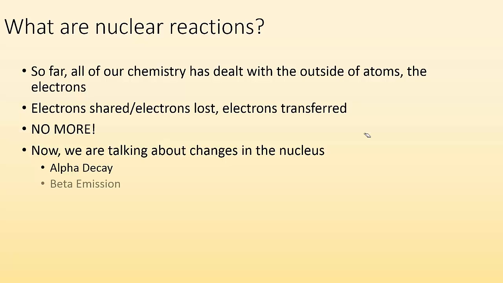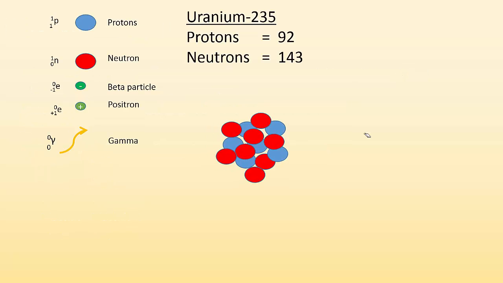So we're going to talk about alpha decay, beta emission, positron emission, and gamma radiation, as well as electron capture. So here's an example. We got some uranium-235, and you can see the nucleus is freaking out. It's unstable. It wants to get rid of some stuff because it's too big. So what happens is, during nuclear reactions, we have a change in the number of protons and neutrons. Boom, some of them go away.